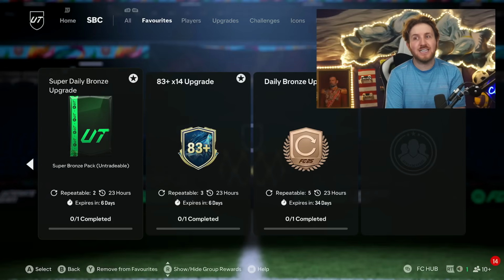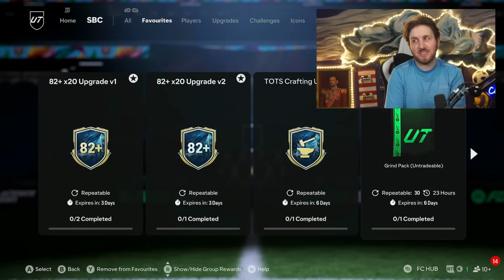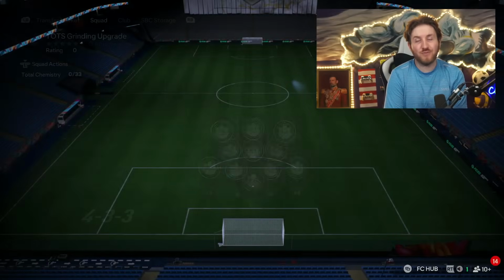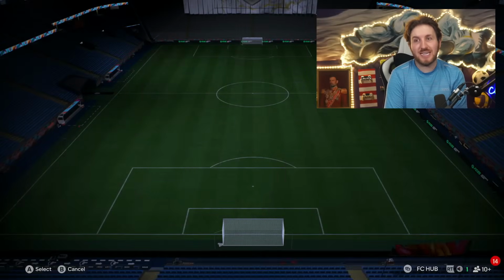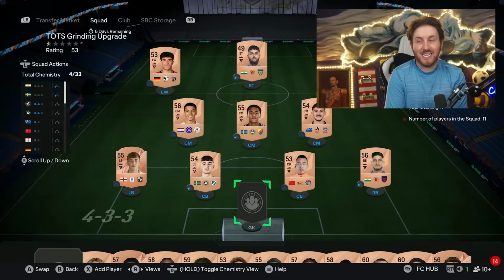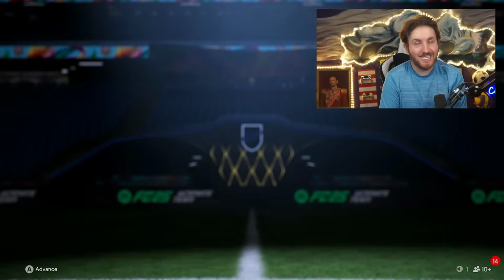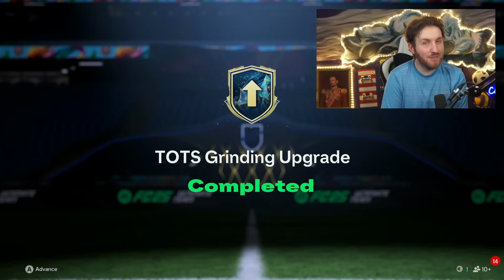And guess what, guys? Now what you want to do, once you've opened these daily bronze upgrade SBCs, you now need to go into the grinding upgrade. Now, this is a really good idea because the amount of players you're about to get, which can then be sent into even more SBCs here on this crazy grind, is incredible. This is how you're going to get the repeatable grind with the 82 x20s.